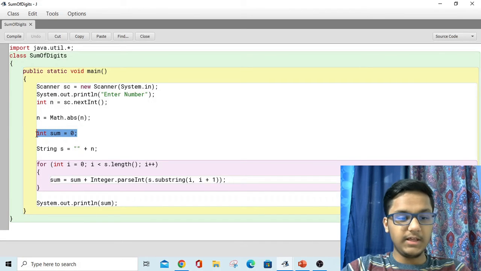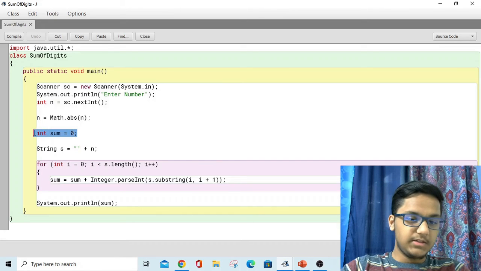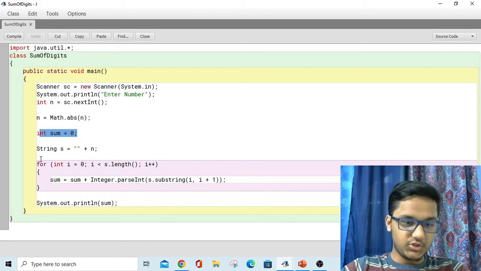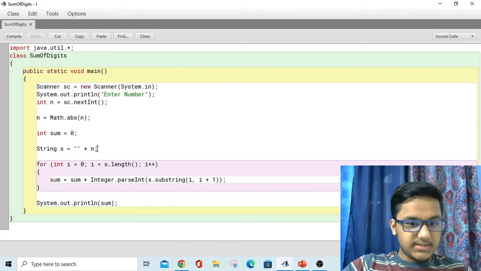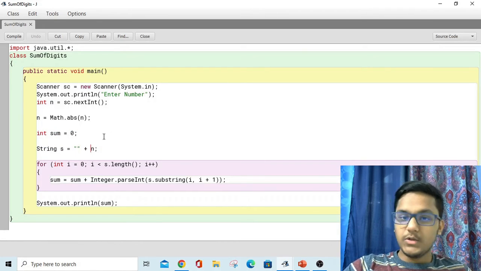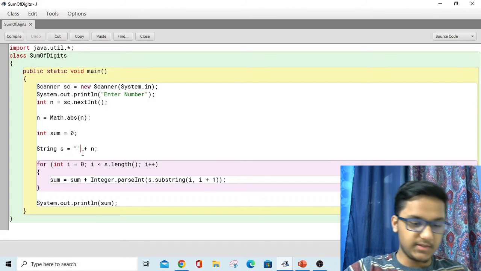Now I have an integer variable sum, to calculate the sum of the digits. This is where I will store the sum of the digits. Now I'm converting this integer n into a string, and I'm storing the string equivalent of the integer n into string s. I'm doing it by using something like this.